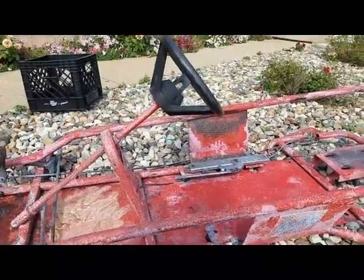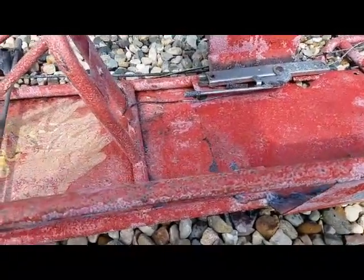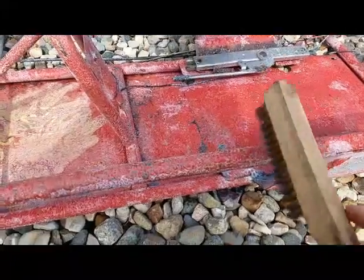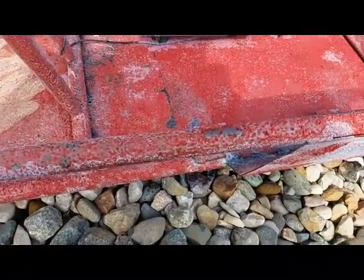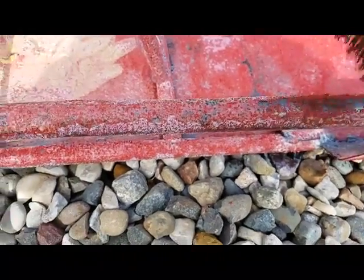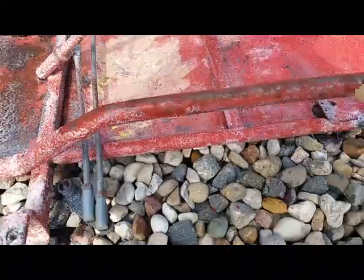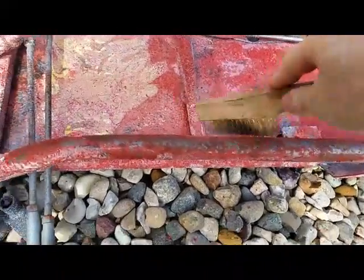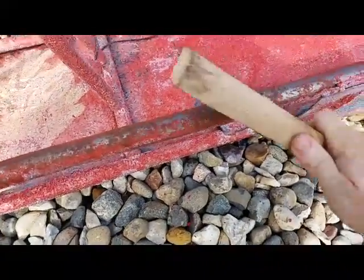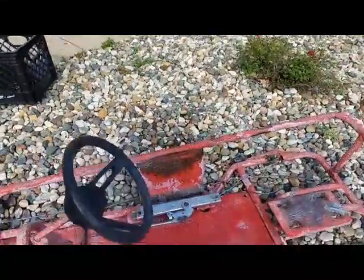So we came back about 20 minutes later, and the paint is bubbling up. You can tell it's separating from the base metal. So I think we're going to do just fine. Looks like it's coming off to me. I think I'll get all this off and do another round.